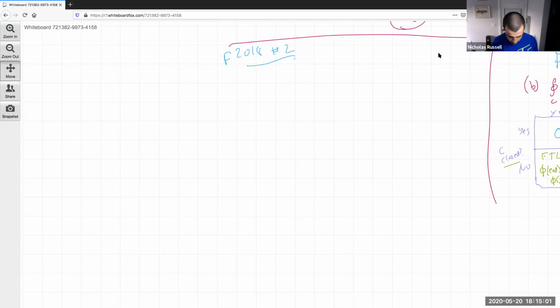I have f of x, y is equal to x squared plus y to the third. So I'm just going to go through all the problems. I know that this person asked to just do C to E, but I need to do A and B as is. So I'm just going to go through it. The first one is to compute the gradient of f, which is not too bad here. We just compute the derivative with respect to x, which is 2x. The derivative with respect to y is 3y squared. That's our gradient.